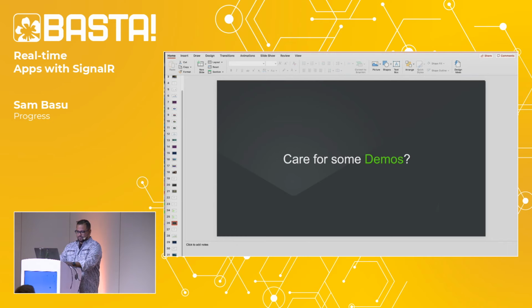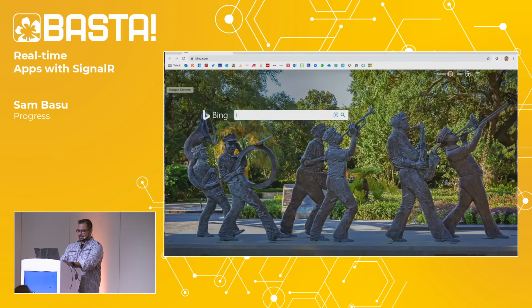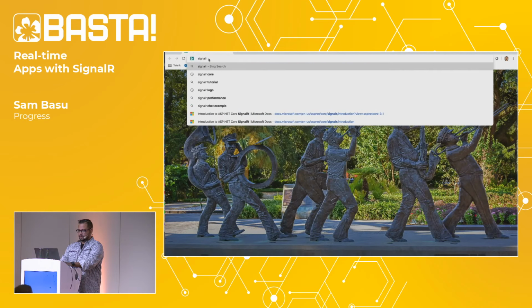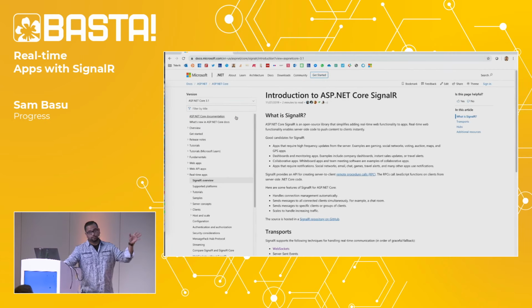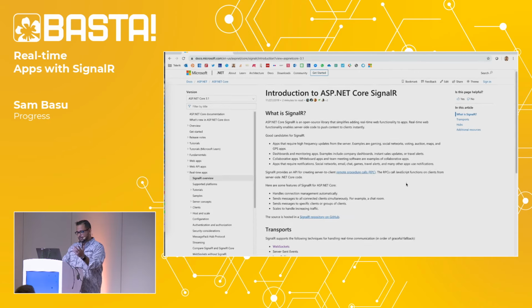All right. So first thing you want to do is start up here. If you do a search, this is where you start up. And the community has really stepped up, and documentation for SignalR and SignalR Core is really, really good. Again, developers have spoken up to say this is where the pain points are, and they've fixed things. So this is really good. Start here, and they talk about the hubs. They talk about the different types of client technologies that you have. What are some APIs you can use? How do you get started, and so on.